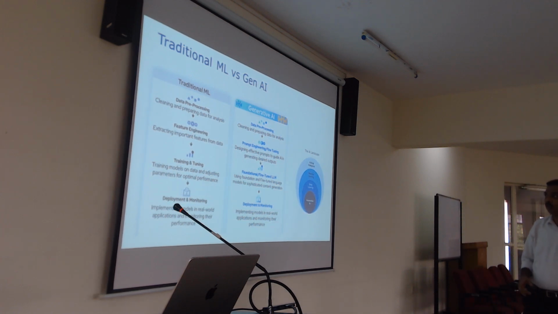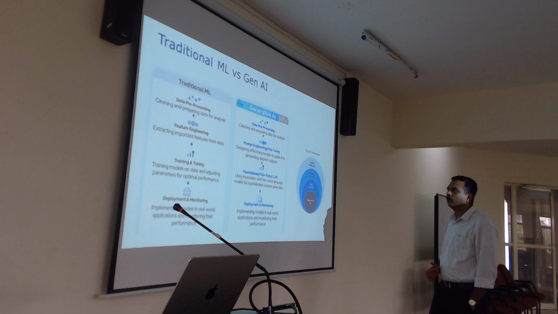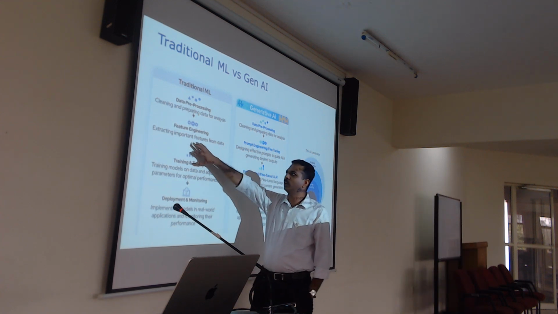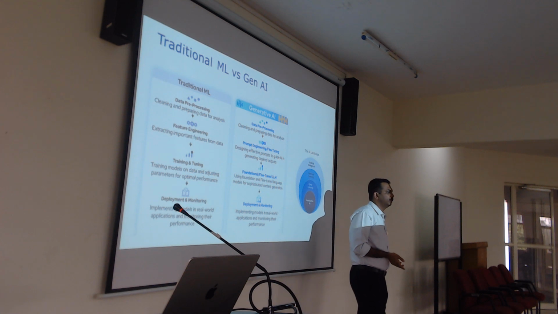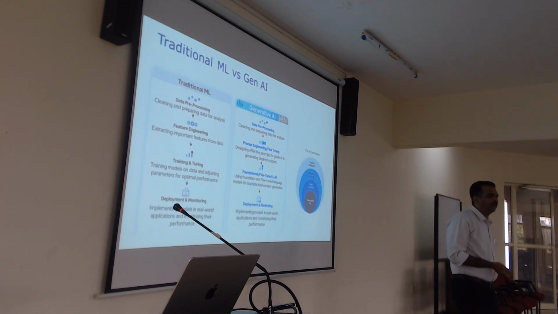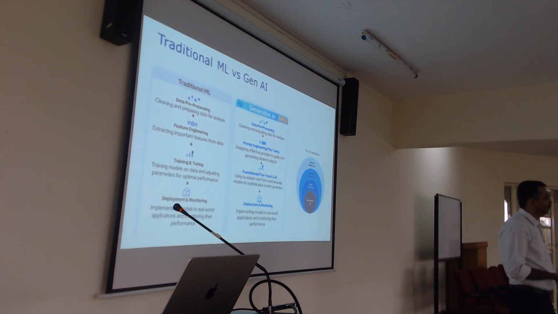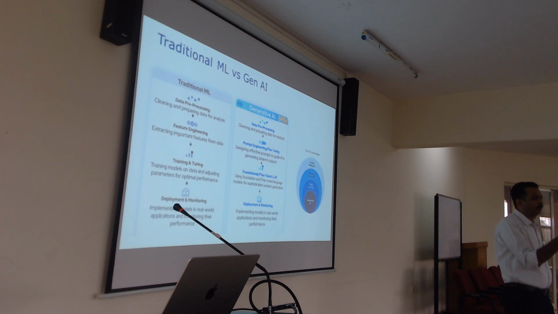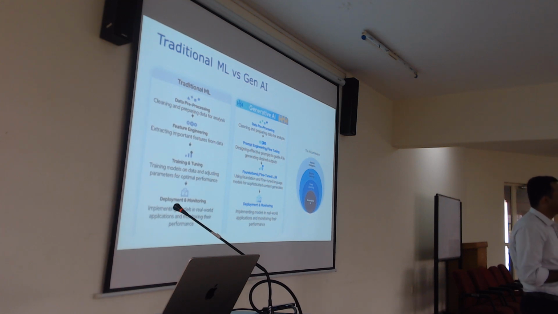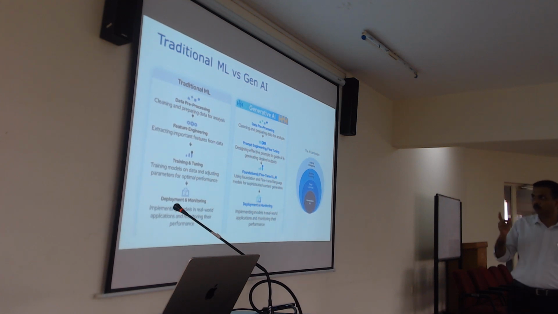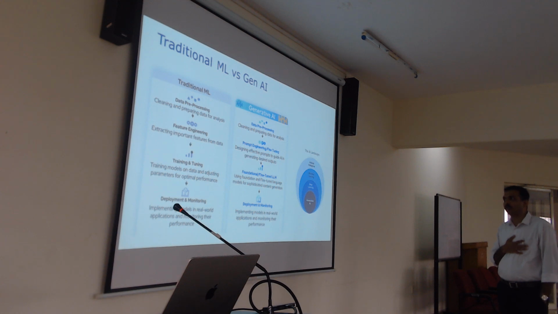So coming to the second phase, in traditional ML you have something called feature engineering, where you extract some important features from data. You want to predict share market analysis, or you have to do weather forecasting, something like that. What do you want? Those features you are going to extract, because in your data set you may have thousands or millions of attributes. You may not require all those attributes. So in feature engineering, we try to extract them.